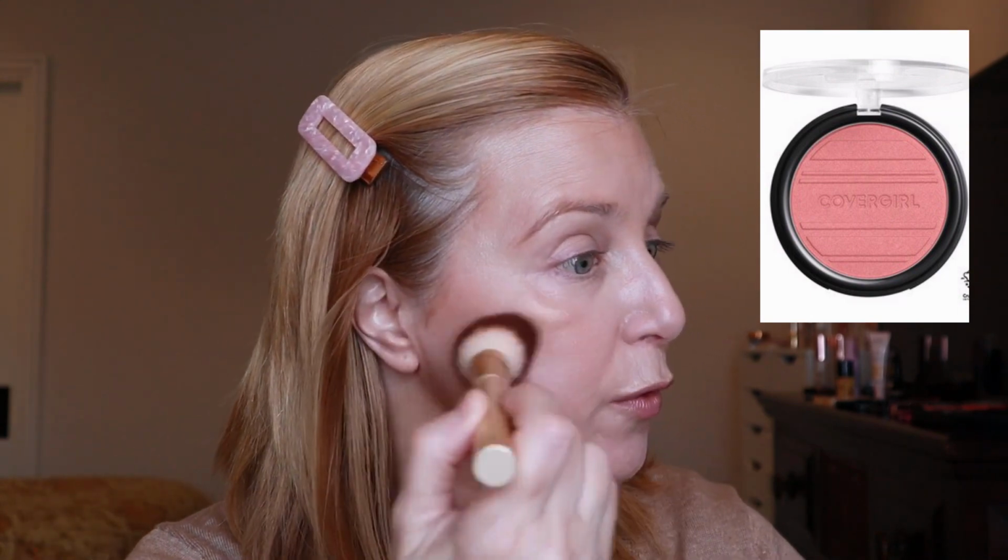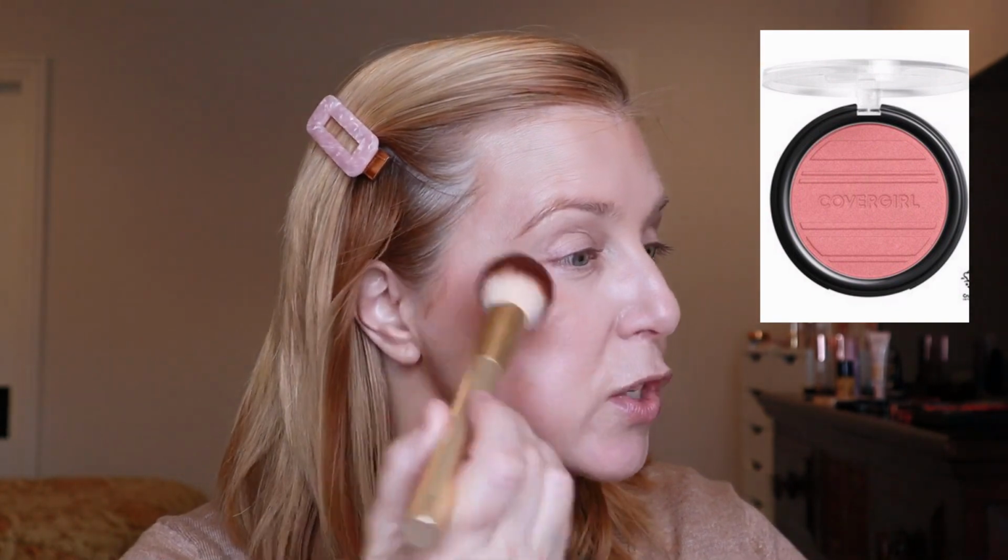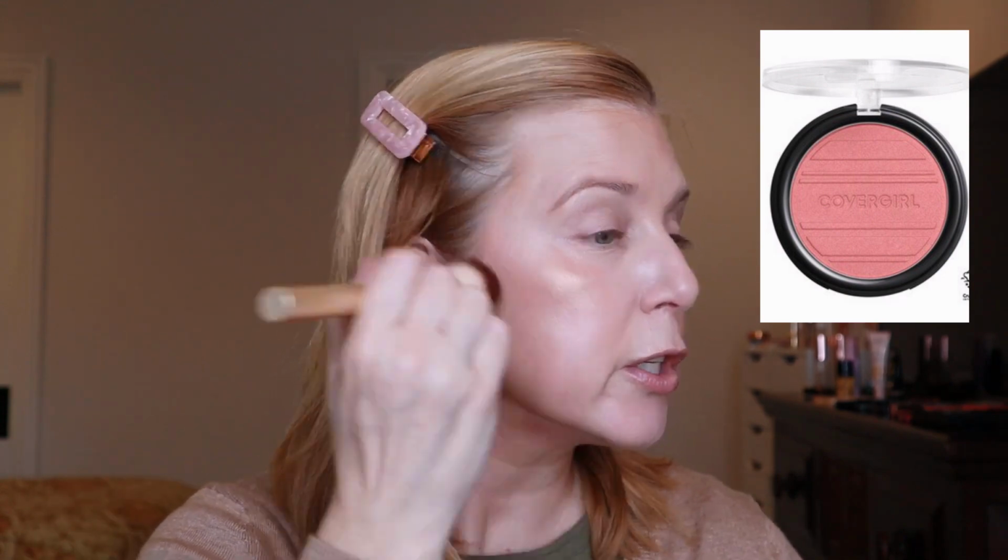So I thought this would be nice to add a little bit of this kind of peachier pink to this bronzy look. So I'm just gonna add a little bit. This does have a nice sheen to it as well, but really pretty. I am very much enjoying this blush, and I would recommend this. This is beautiful, specifically for spring or summer. I mean, you could wear it whenever, but it's a very pretty blush. Just light and a little bit of that gold sheen to it. Very, very pretty. I'm enjoying this blush quite a bit. It is one of the winners out of this haul.